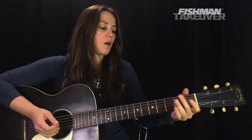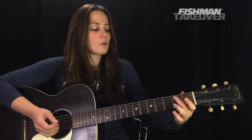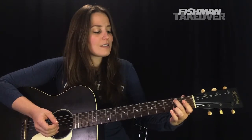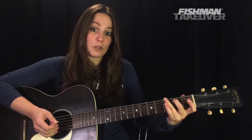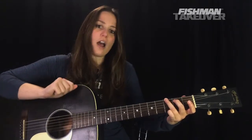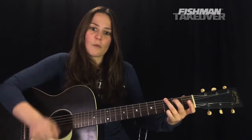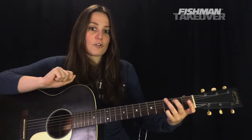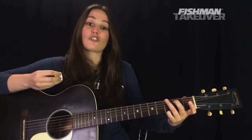Now, our form of that G chord, what we're gonna do here is place your second finger on the second fret of the A string, that would be your B note, your third finger on the third fret of the low E string, that would be G, and then your pinky finger you're gonna place on the third fret of the high E string. You're gonna strum everything.